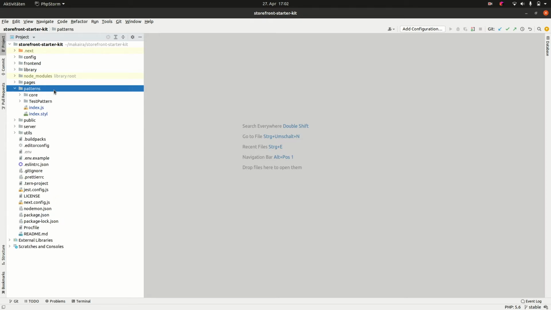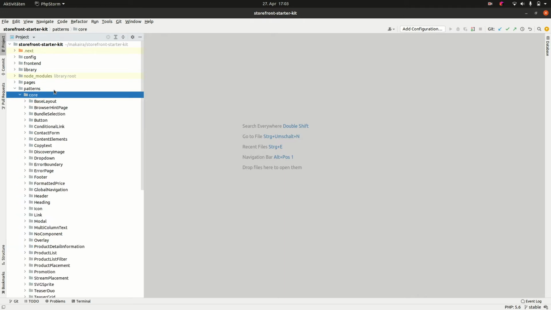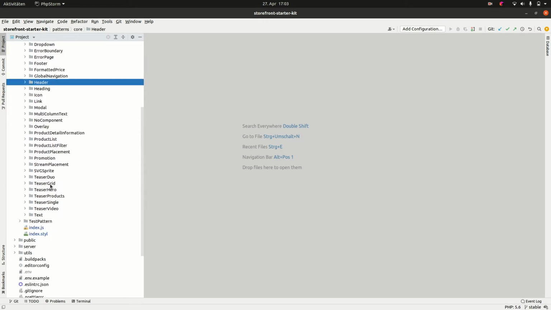Let's open the folder and see that we already have 2 folders, a core folder and a folder for our TestPattern. Before I explain the folder for the TestPattern, a very brief background on what is in the core. Namely, in the core folder are all the components that we deliver out of the box. Let's jump into the folder for a moment and see that there is quite a lot in here. For example, footer, header, also the teaser hero, which we have often seen in recent videos.